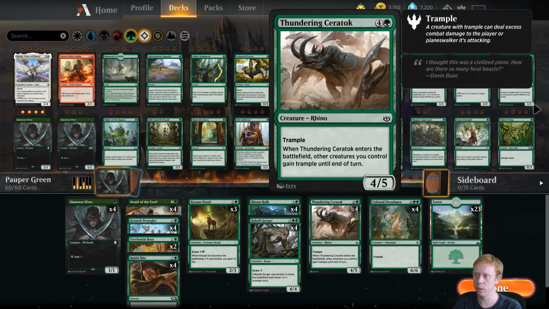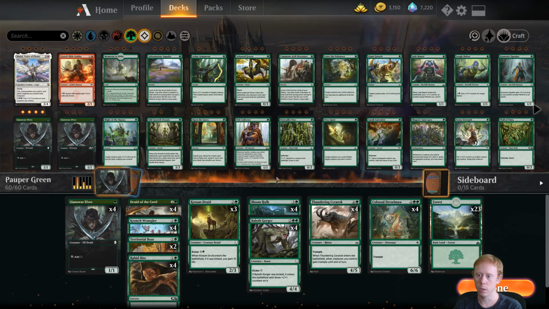We've also got Thundering Ceratok, which is another trampler. Again, I like trample in Pauper. It's a big creature, and it gives our other creatures trample as well. So let's talk about a few of the nice little tricks we've got in our deck.